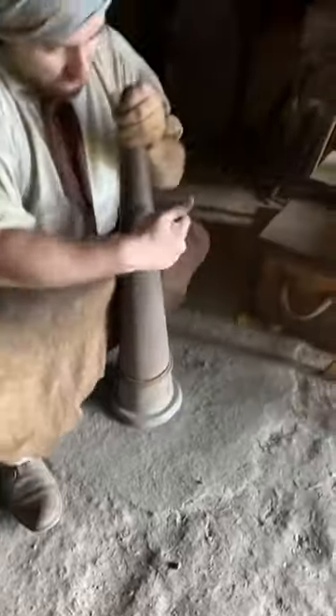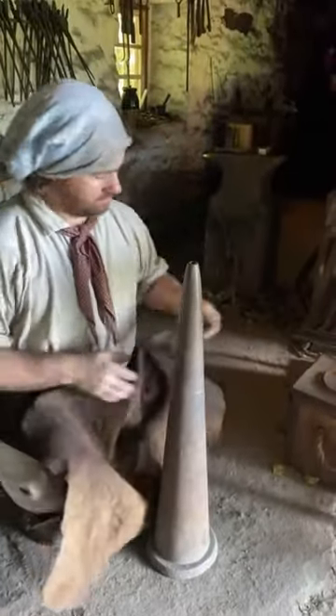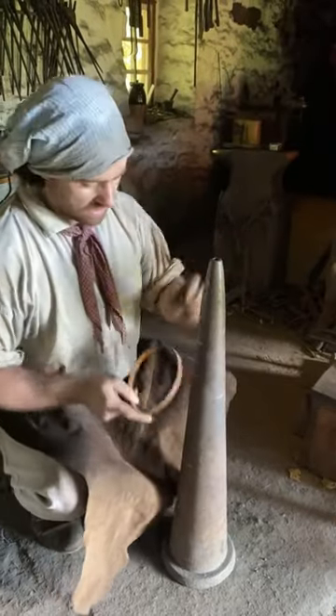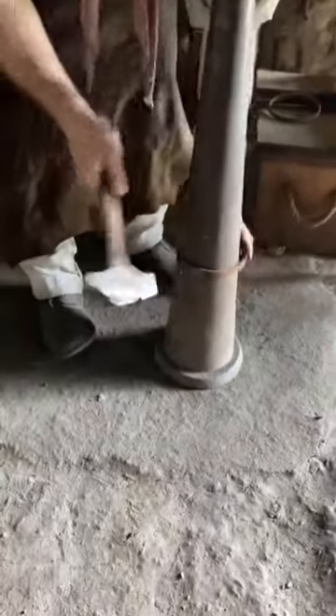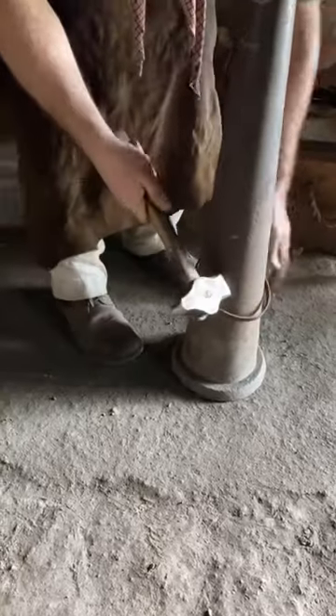But what this is used for — if we look at it straight on — this cone is perfectly round, and it's sort of graduated here. So if I was making something like rings for trivets or for small wheels, for wheelbarrows or something like that, and I needed to ensure that that ring was perfectly round, we can actually take it, and anywhere it doesn't touch that ring, start hammering down.